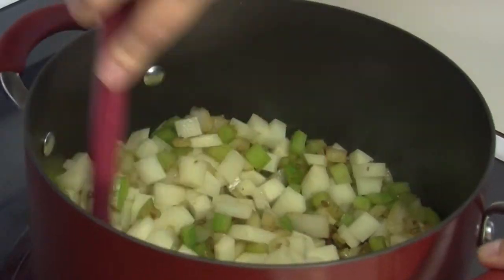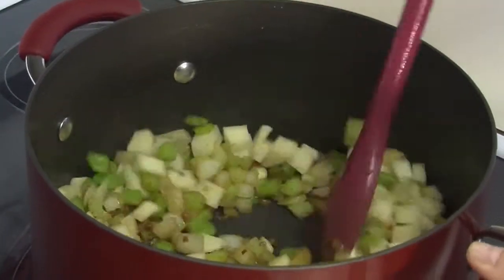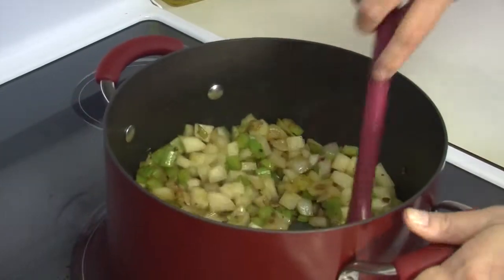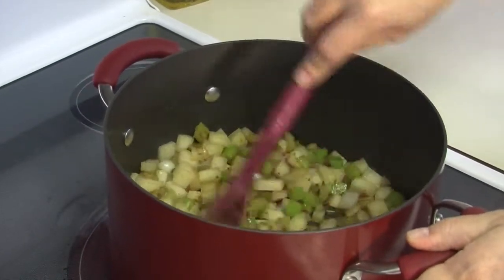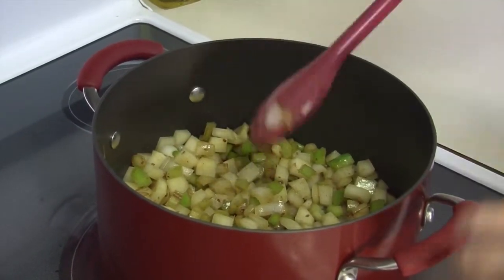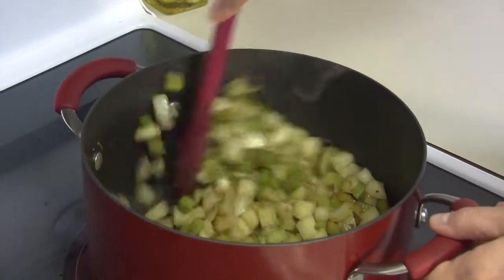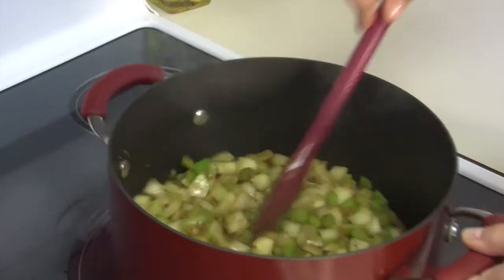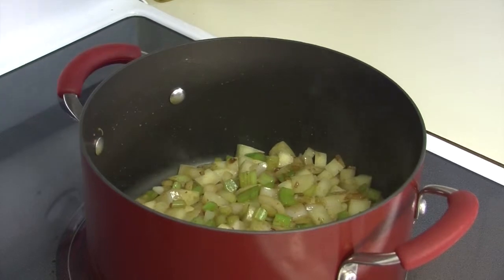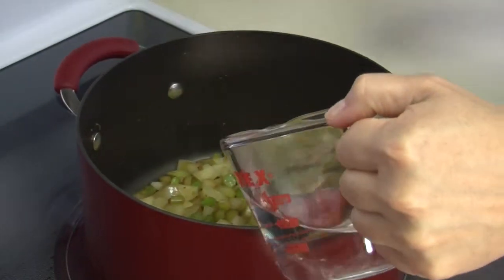And we're gonna stir this and let this cook for a couple minutes. I like to put all the ingredients in this way because the bacon infuses into the potatoes, into the celery. Okay, now the potatoes are starting to get a little translucent. And then we're going to slowly add in our water just to simmer.